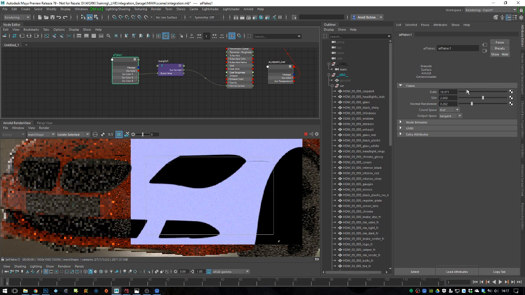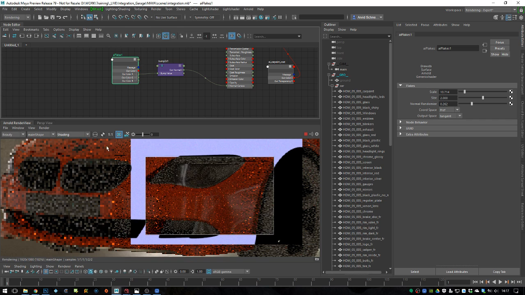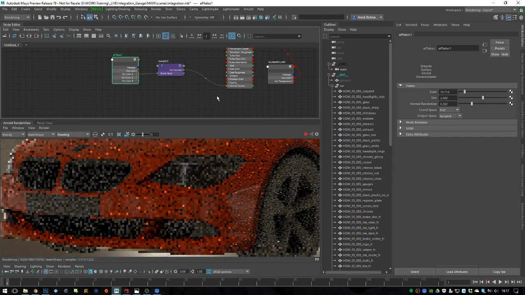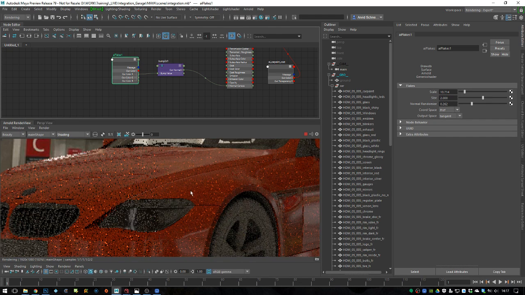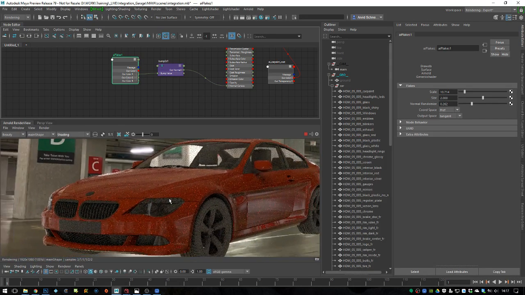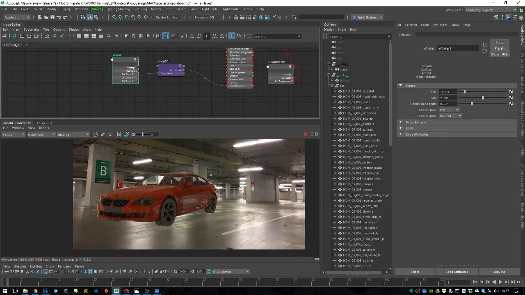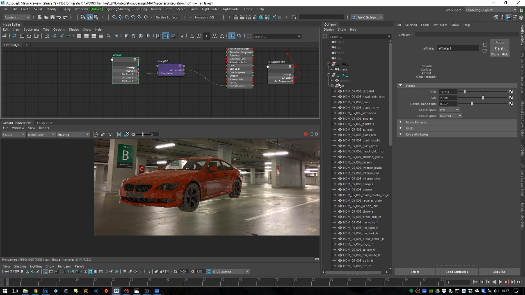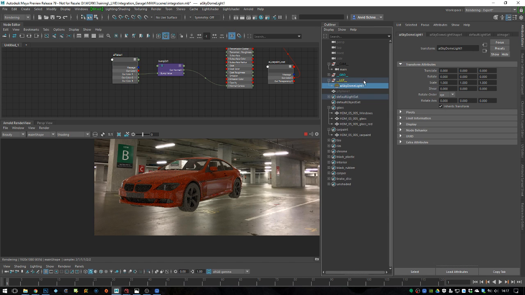So I'm just adjusting the scale to something more readable, something like this. It's just a tiny adjustment just to make it a bit more interesting, and you can see how to create color paint shaders. Okay, so this is with the clear code. It seems a bit dark, but the environment is also pretty dark, so we might need to boost the HDR a bit. So let's go back to lighting and let's work on the sky dome light.